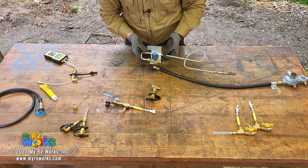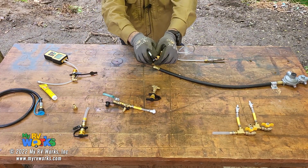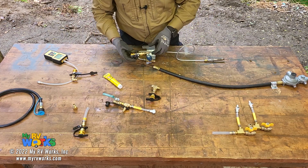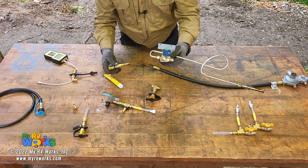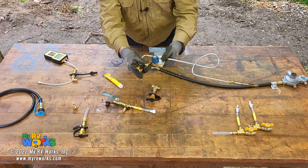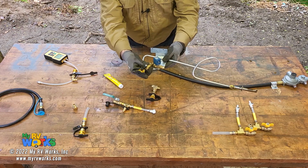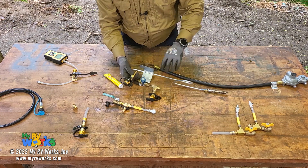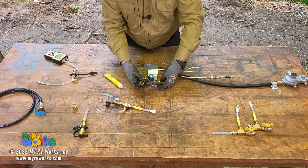If it's got this port, then I would use the tap that's got the 1/8-inch national pipe thread. I would put some Rector Seal on those threads, take out the cap that accesses the port, because now you're on the outfeed side of the valve, and then I would screw that right in. We just did a video where I did that, and I demonstrated using that. So this then would tap into the outfeed side of the valve. And if you're checking your valve, that's where, again, pretend this has got the flares.